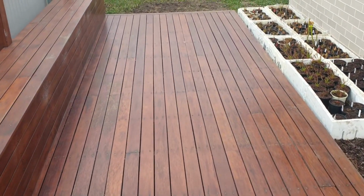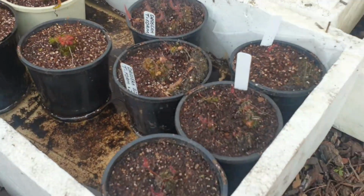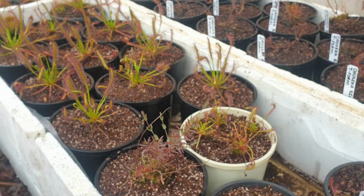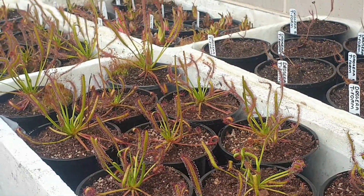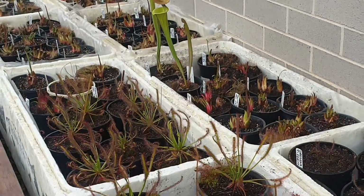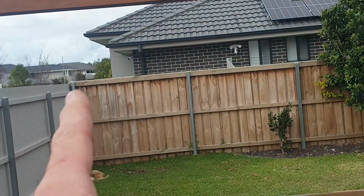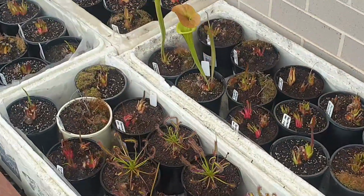Okay, so moving along, here are my newly potted plants. Got some Drosera binata tea form over here. Got some Drosera capensis. I'll keep you guys informed as to when they're ready for purchase, but they're looking really healthy. They're just loving this north facing aspect over here, because the sun sets over there, sun rises over there, and this is all north over here, so it's the perfect location. They really are soaking up the sun.